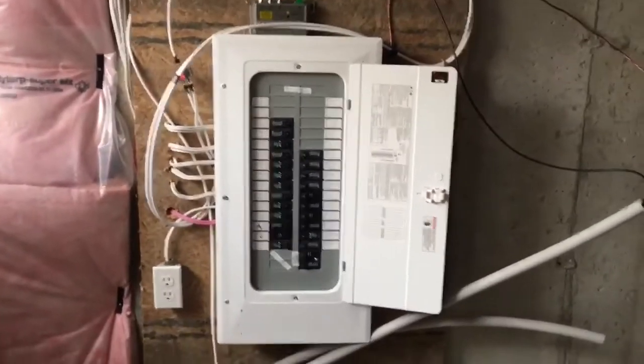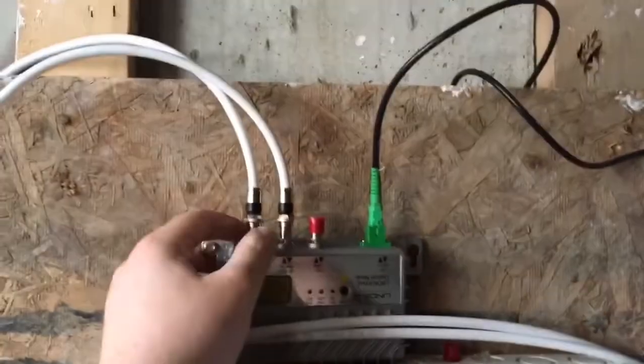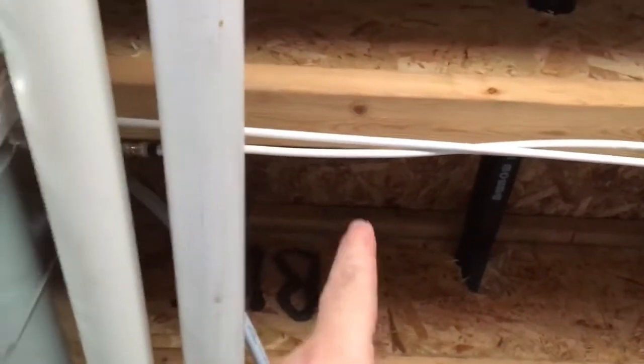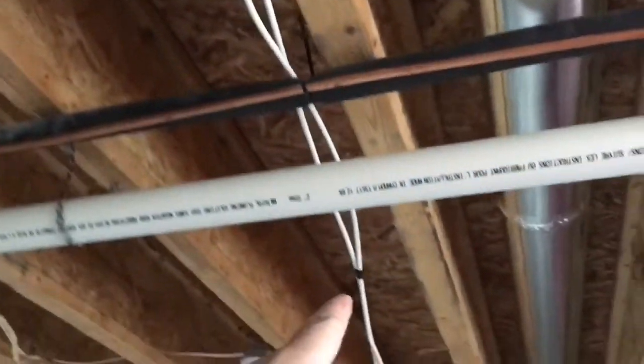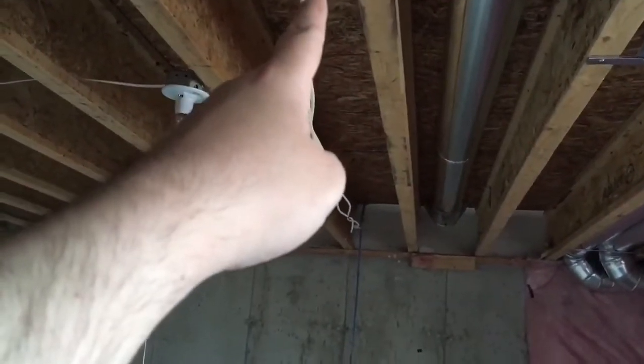There it is, open. And here you can see how Rogers Cable has come by and installed this cable box for me with a couple of cables. And the cables actually, I think, go around here, and then up here. You see them coming up through there and they start going through here, all the way down to that back wall there, and they go up into the ceiling to the first floor.